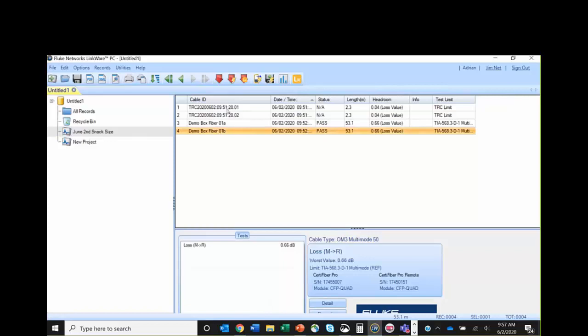If I don't see these TRC values, I have no idea how good Jim's cords are. And if you start seeing failing links in here, then you've got to ask the question, is it the TRCs that are bad or is it the link that's bad? But by having these TRCs here, we know that the test cords are in good condition and I can feel really good about my fiber test results.